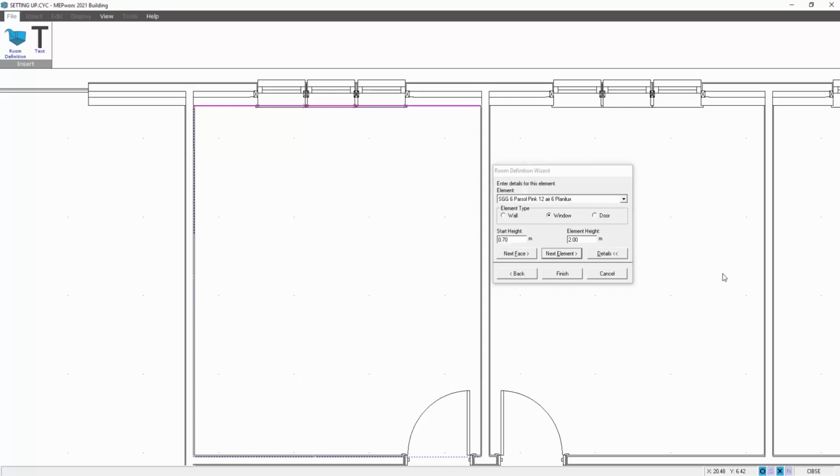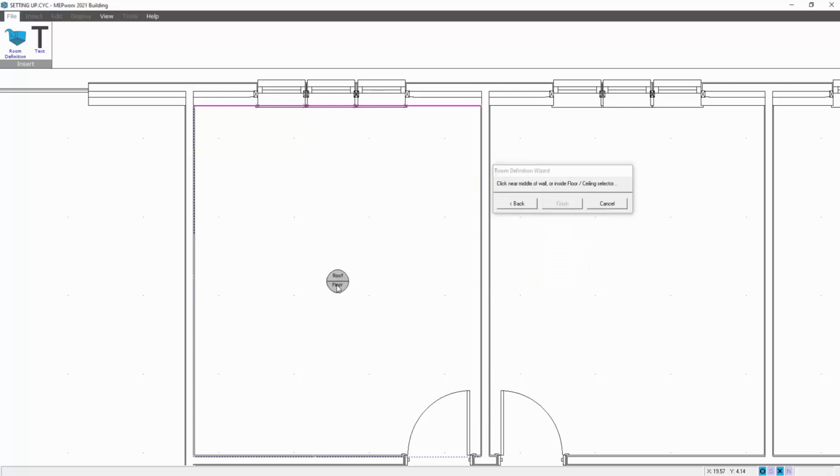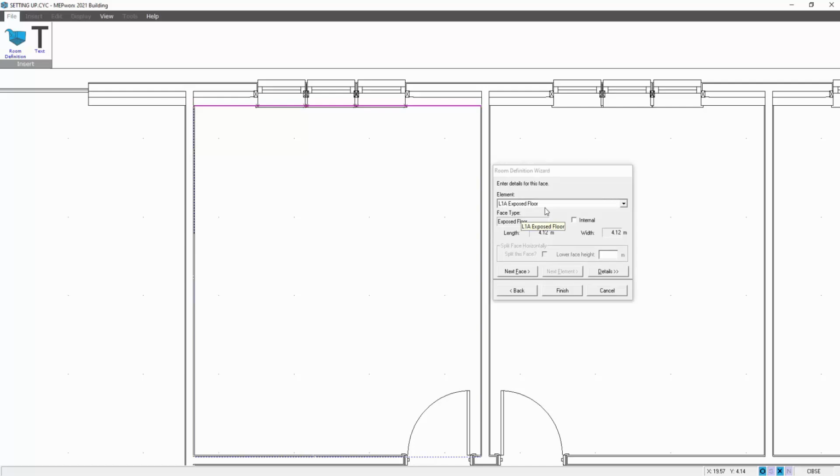That concludes the face. Now, the only other face I really need to select in this case is the ground floor. We're looking at the ground floor layout. So if I select next face now to move on to the next face, and now I select floor, and it's exposed. I don't have to necessarily select every face on the room space. The reason being, the program will know if you don't select a face that it's an internal face. It could be internal partition, internal ceiling, or internal floor, and it will use the prescribed material that we selected earlier on from the structural elements database.